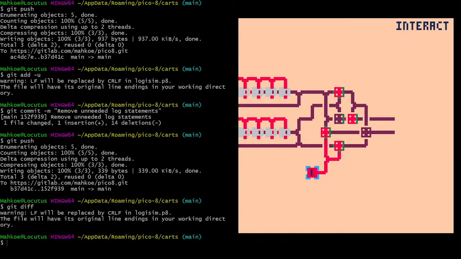So that's right. That's right. That's right. That's right. That's right. That's right. And that's right. Okay. So the carry output is working.